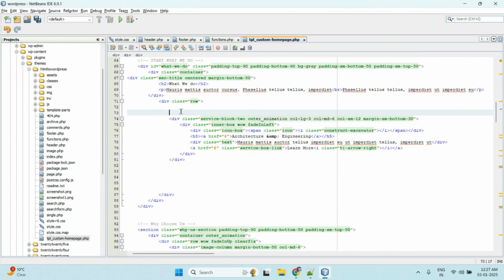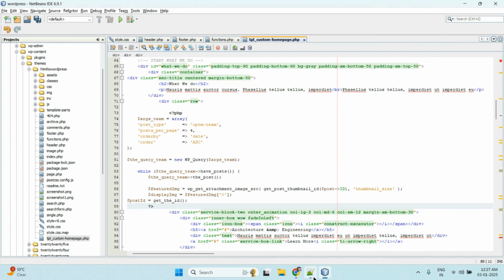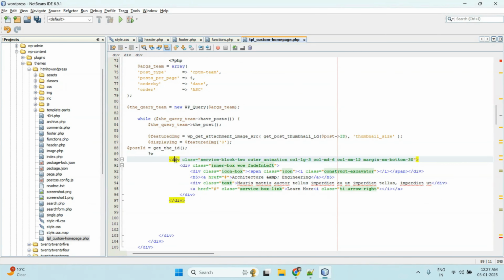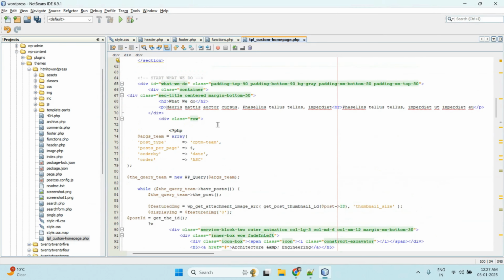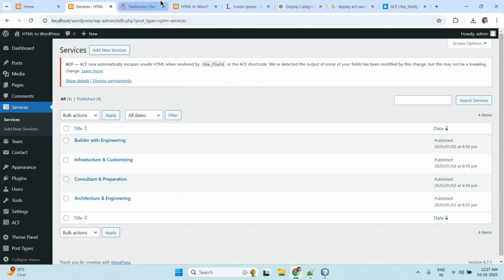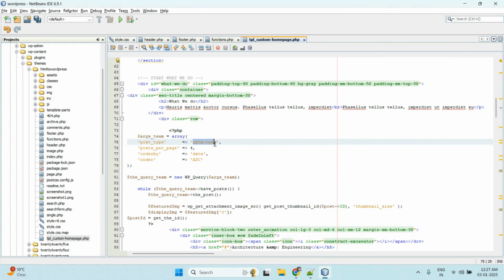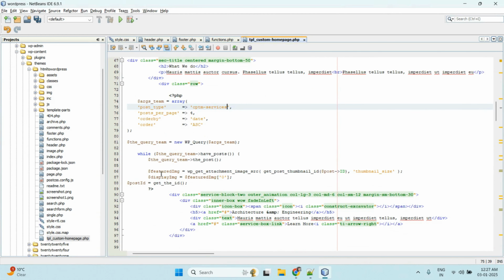So this code here and the closing div here. Change the post type name. This is the post type name we can use here. Okay, then we don't need images here, we can remove.